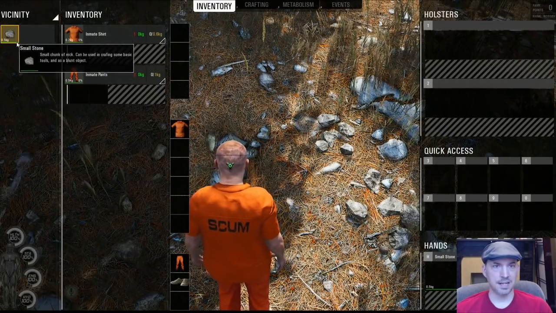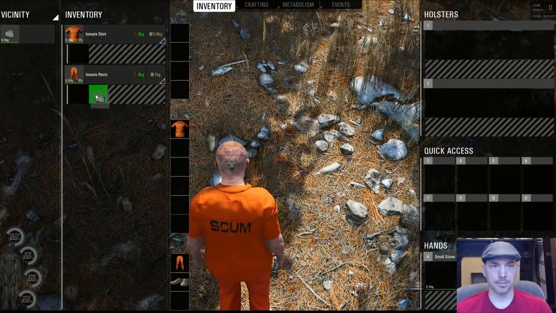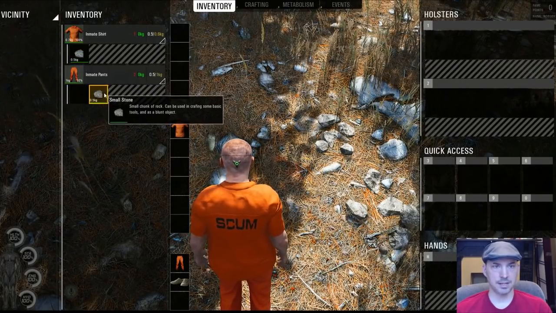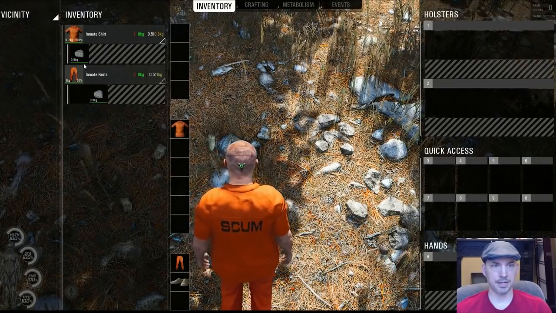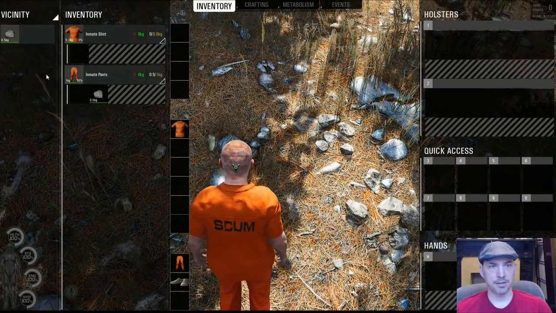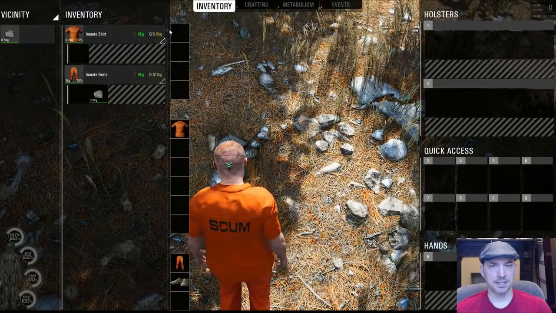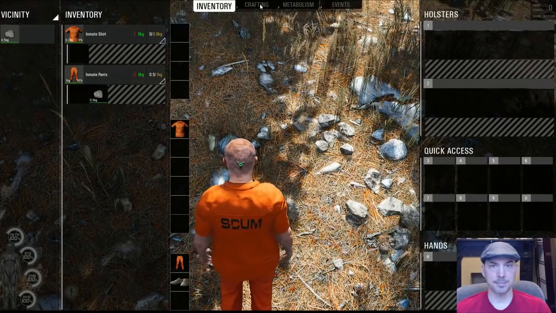So items in the vicinity are not in your inventory. They're just nearby on the ground or on a table or something, but you see now I have both of them in my inventory. One's in my shirt pocket, one is in my pant pocket. However, when you're crafting, it doesn't matter if it's in your inventory or if it's in your vicinity. So long as it's within one of those two, within range, you can use it for crafting.